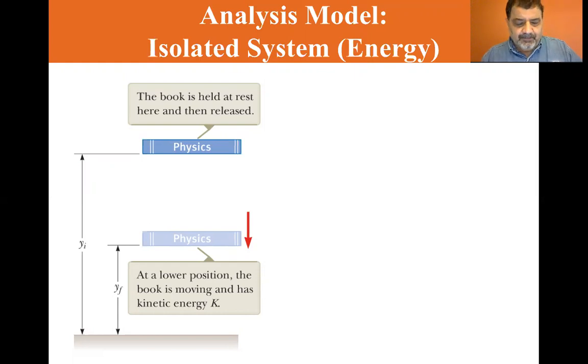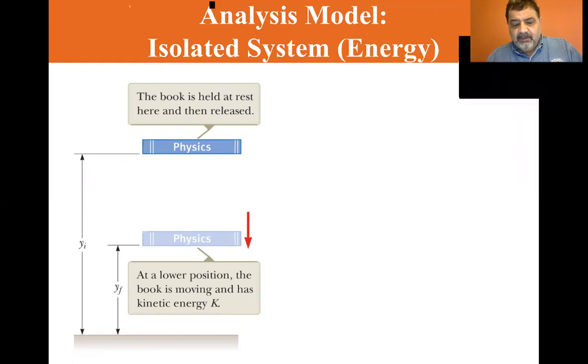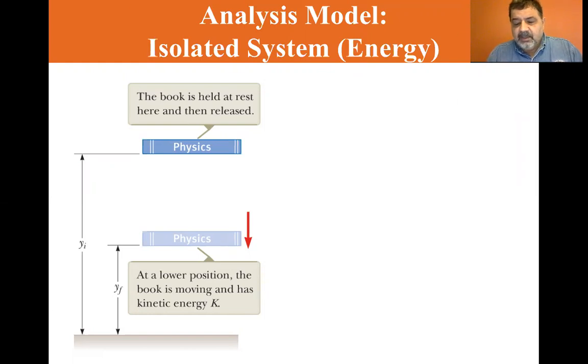You lift the book, you get gravitational potential energy stored in the system. You calculate it from the work done by the external agent on the system, using work equals the change in potential energy, lifting it up. Imagine dropping the book from a lifted position. It's the dark blue physics book, not the faded one. The book Earth system does not interact with the environment. Your hand is no longer in contact with the book.